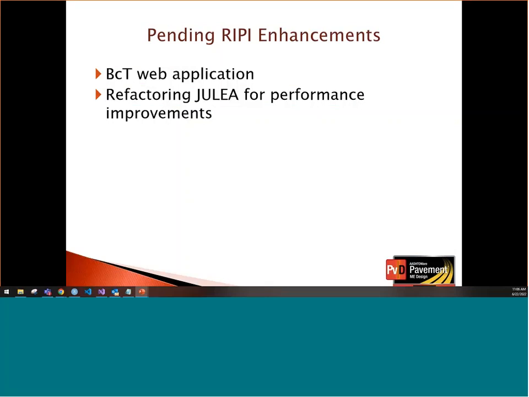If you're familiar with that tool, being able to automatically generate a design with some of the back calculation results embedded within it. And then the second major enhancement is a complete refactoring of the Julia algorithm for performance improvements. We've seen some of the results of just the initial investigation into that already that we're going to release with version 3, and we're excited to finally dig into some of these old analysis executables, ensuring that the results remain the same across all the different design strategy types, but really improving the speed at which they run.